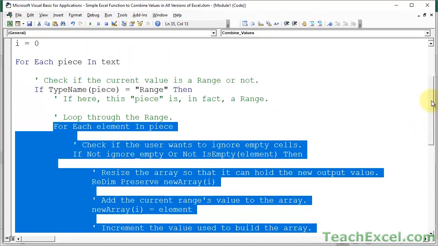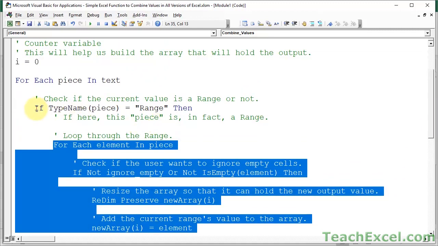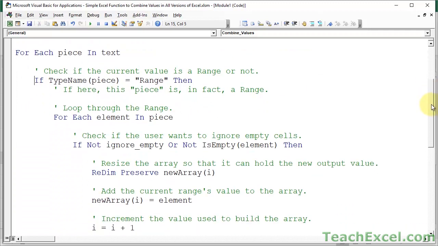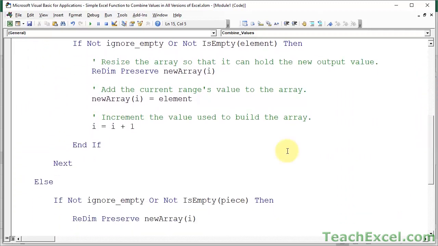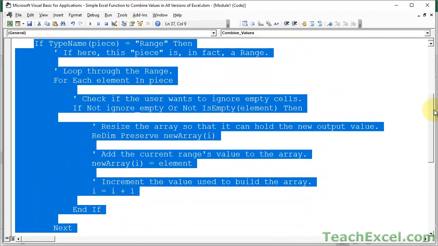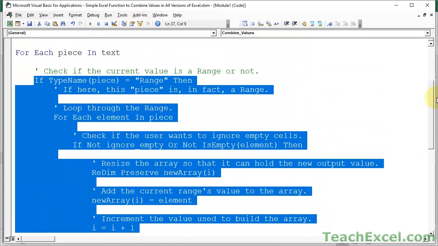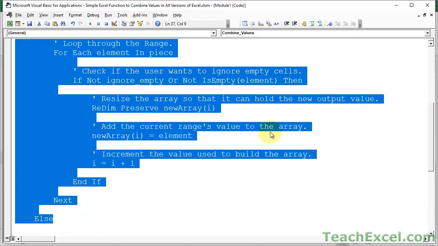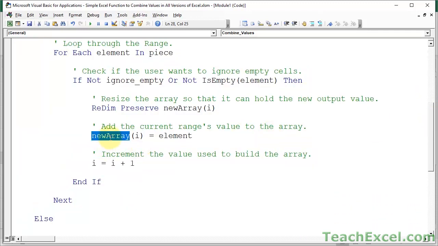And then right outside the loop is what checks if we're dealing with a range or not. So now we go all the way down here. In our first example, the one we've been using, all of this stuff right here deals with A4 to D4. It's going to put all of those values into the new array variable.